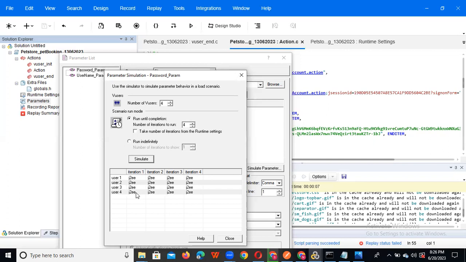Iteration 3, iteration 4 also, the same values are picked. That is what happens with the once property. What is the once property? Whatever values are picked in the first iteration, even if you give the 10th, 100th, 1000th, nth iteration, it picks the same values. All iterations pick the same values, as you can observe.